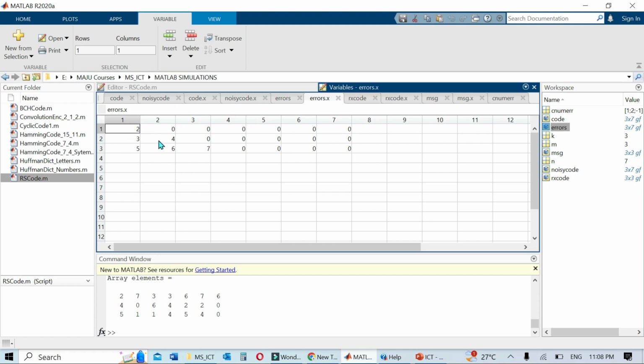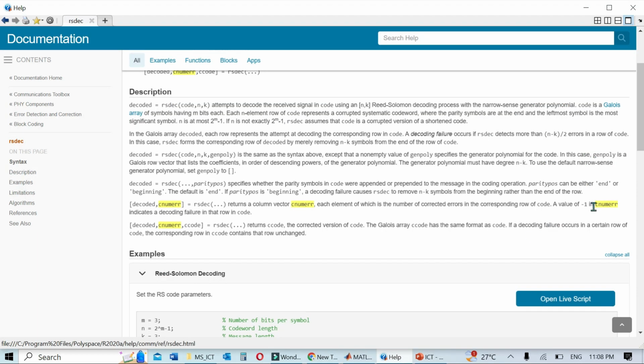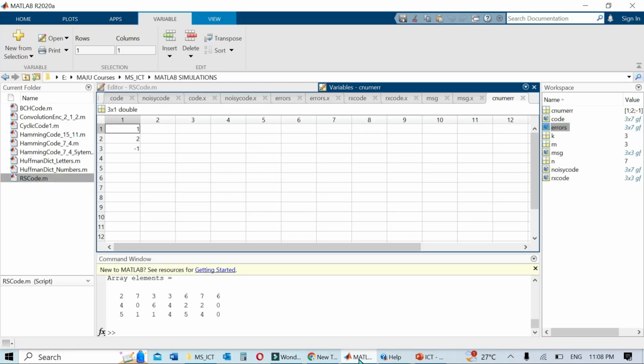You can see over here, 2 errors in row number 2, and it shows that we have corrected 2 errors. But here it is showing -1, which means the number of errors was more than its capacity. A value of -1 in C num error indicates a decoding failure in that row. Why did this failure occur? Because the number of errors exceeded its capacity.